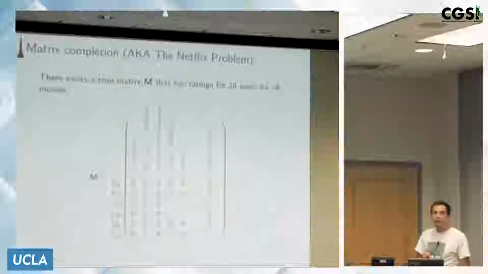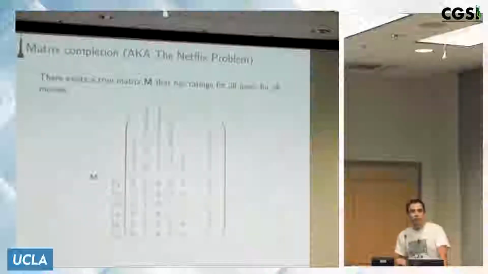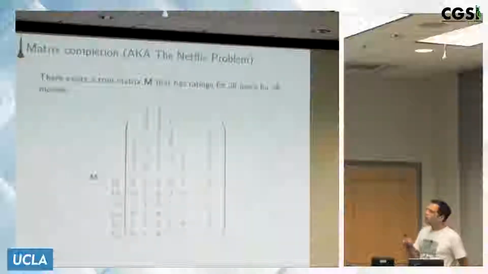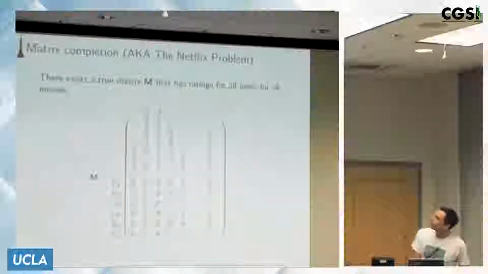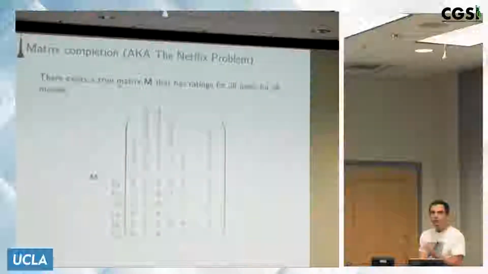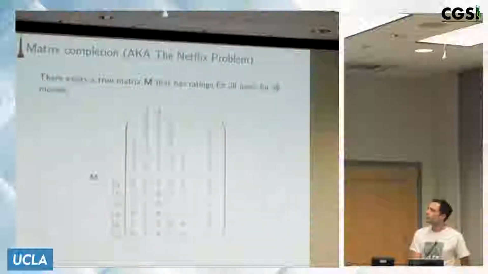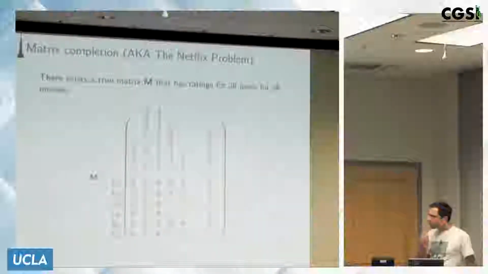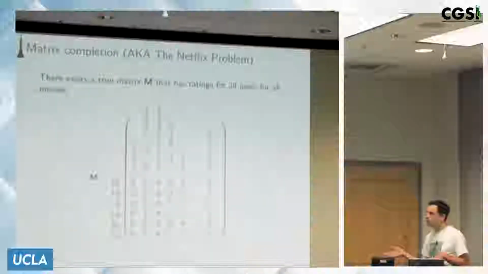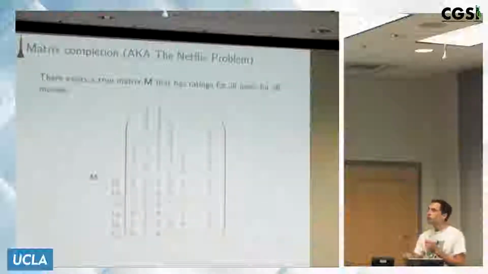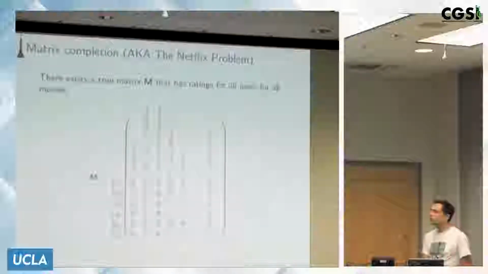So we'll talk about the first problem. The setup for a matrix completion problem is commonly known as the Netflix problem. So what's going on here, this is kind of an oracle where we know that there exists some true matrix. This true matrix represents the set of all known movies and the set of all users, and it's the preference, the ranking of the user to the movies. And this is what some oracle knows, but in reality, no one user has seen all movies, and no user is extremely consistent with their ranking of movies.